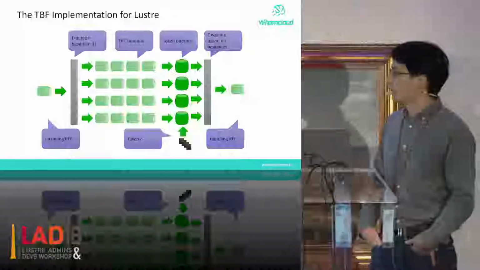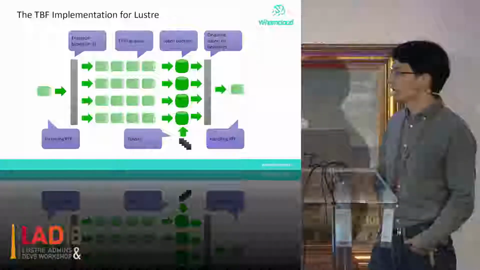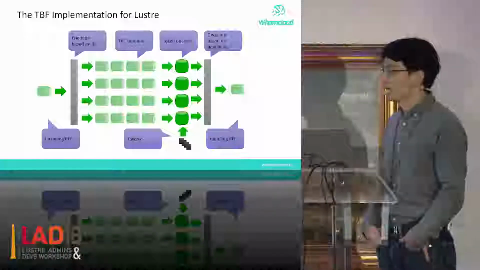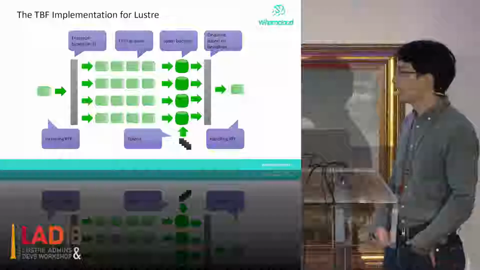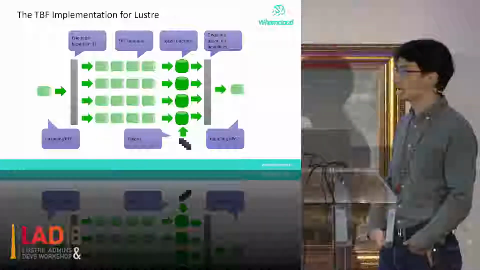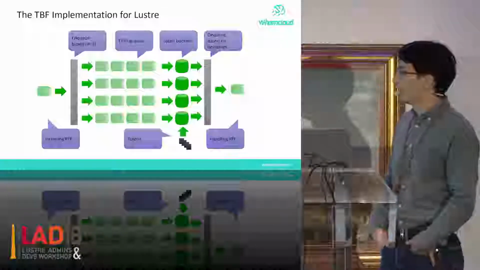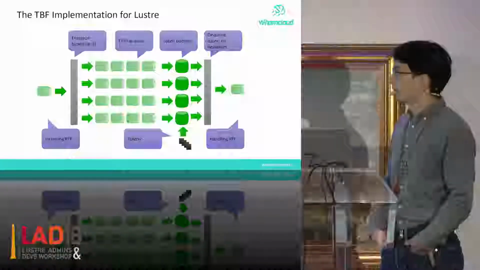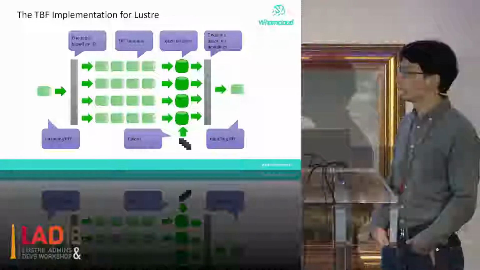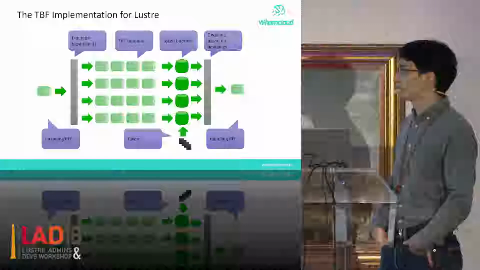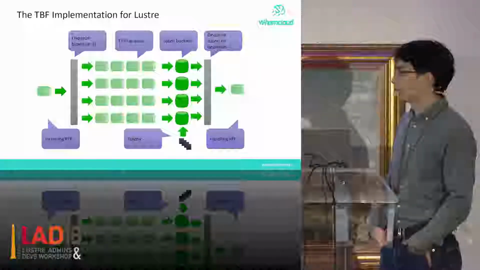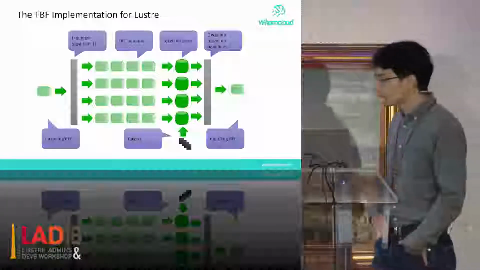And in Lustre, we implement something similar. We separate RPCs into different classifications, and each classification is mapped to a token bucket, and you can specify how many RPC rates there will be for each token bucket. By controlling this rate and defining different rules, you are able to throttle the RPC rates of different types of RPC.